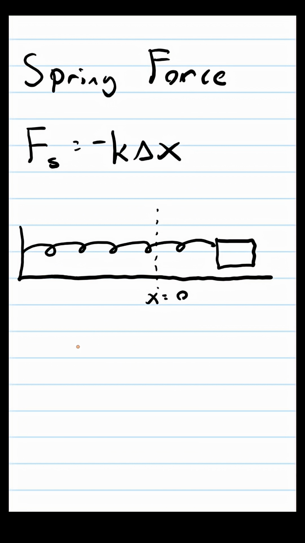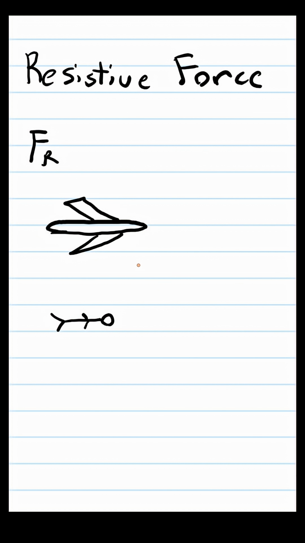The spring force is the force that's caused by a spring, and it equals the spring constant k times the distance away from equilibrium, and will always point towards the equilibrium position. The resistive force is any force caused due to some resistance. In most cases we can look at air resistance, which is in the opposite direction of motion in free fall.